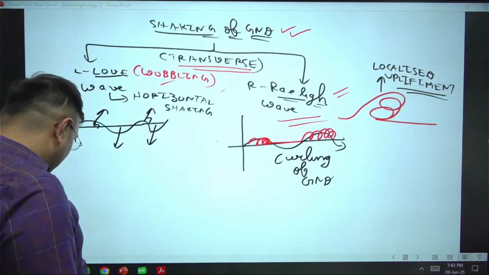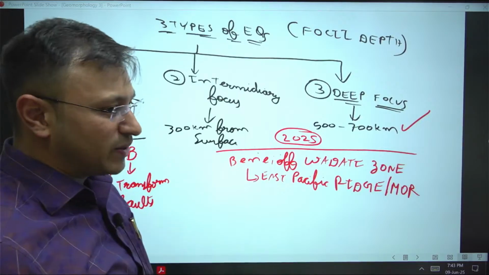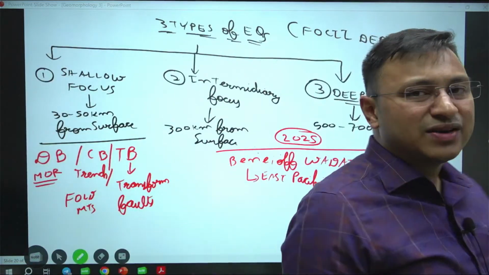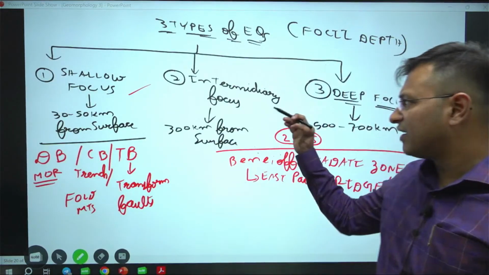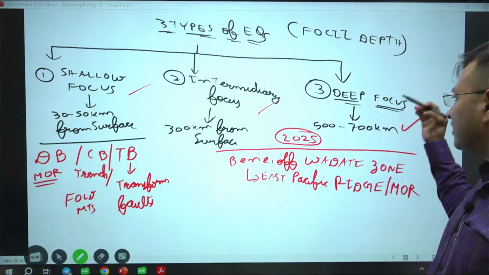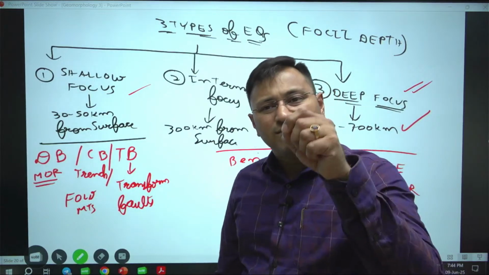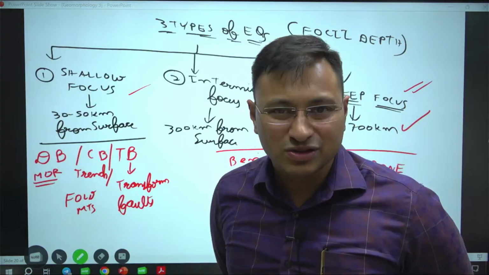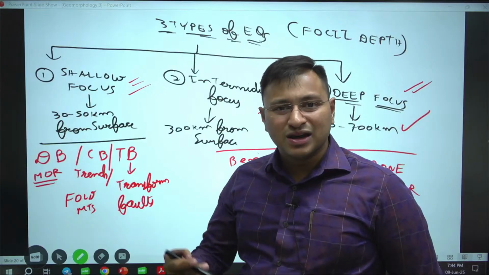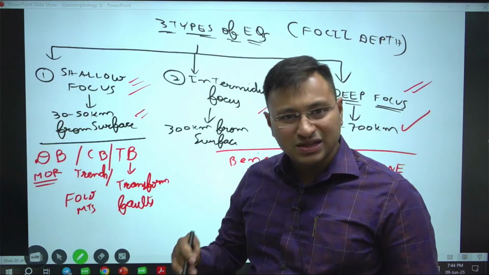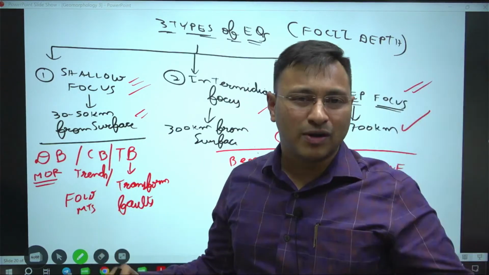Now, if we are trying to understand the types of earthquakes, there are predominantly three types. We are having shallow focus earthquakes, intermediary focus earthquakes, and then deep focus earthquakes. Shallow focus in the sense of how much depth the earthquake is actually originating from. In a shallow focus earthquake, guys, the energy comes from roughly 30 kilometers beneath the surface. So the shallow focus earthquake can be associated with any type of boundary.